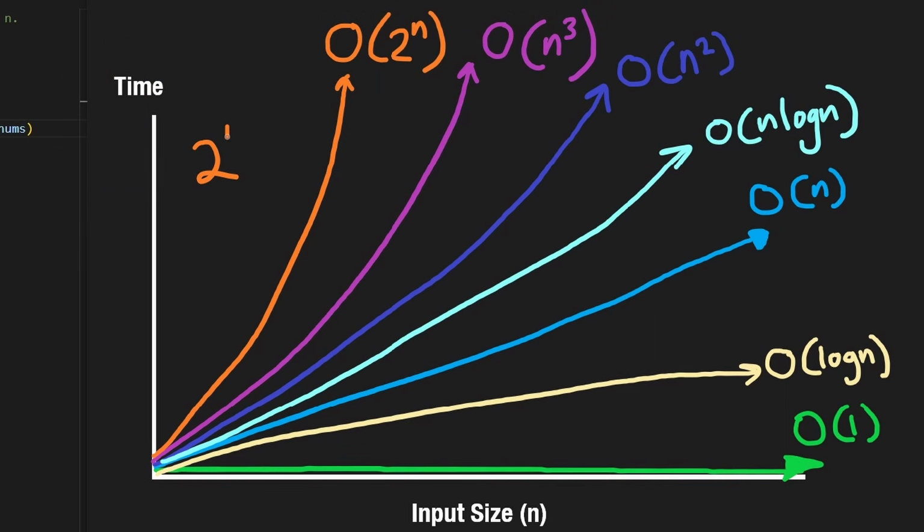Now, if we can have 2 to the power of n, can't we have 3 to the power of n? And what about 4 to the power of n? Yeah, you can have pretty much any constant, let's call it c, raised to a power of n. Now, I'm not going to draw those out, but with a bigger base value, we will have increased runtime complexity.